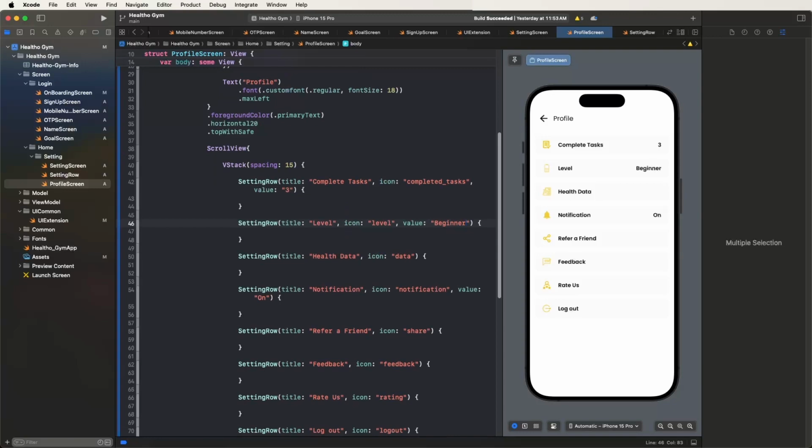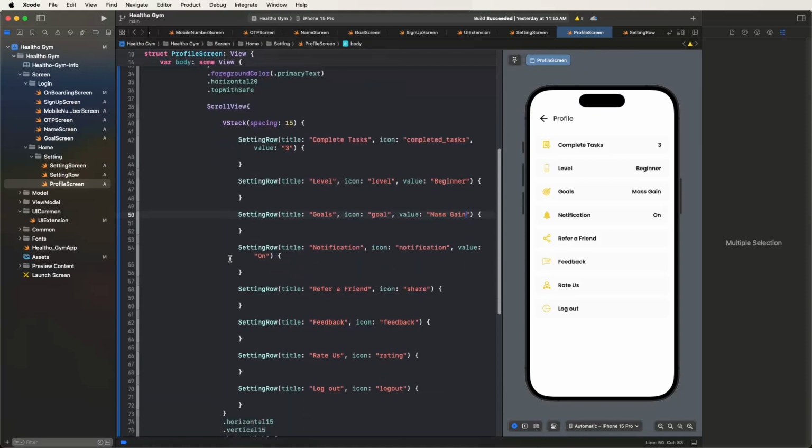Then after we need to create the goal, and set the goal value as muscle gain.